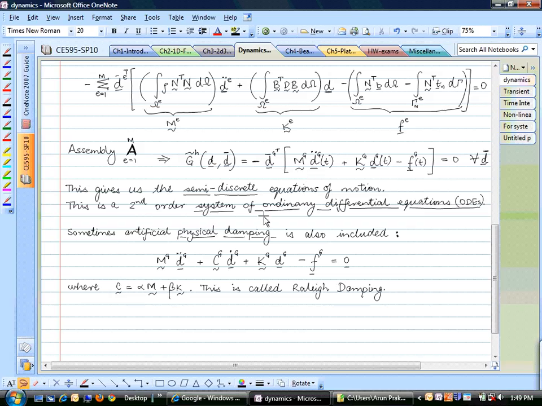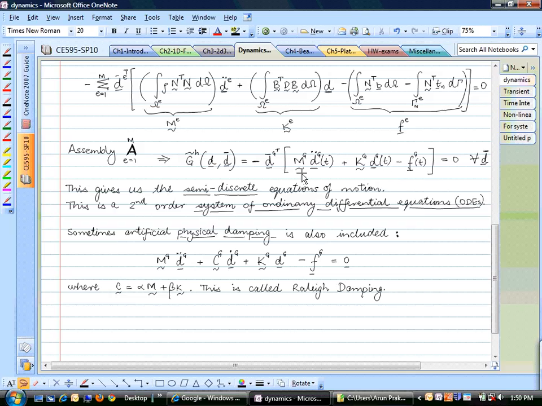So all these terms, after you have discretized and integrated over the elements, are constant matrices, right? K is a constant matrix, M is a constant matrix, so it is just numbers. There's no x dependence in this equation. What we had earlier, we get kd minus f, right? So kd minus f doesn't have any x terms sitting in there. It's just nodal degrees of freedom multiplied with a k matrix. So the same thing happens here.